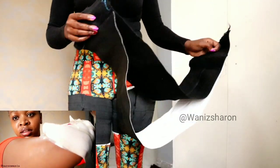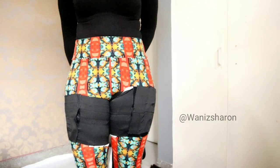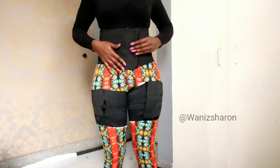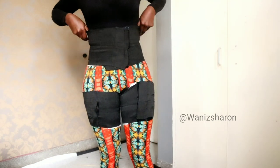So this is a sweat belt that I made in my previous video, and it's going to act as my tummy trimmer. So guys, just like that, you have your thigh and tummy trimmer.